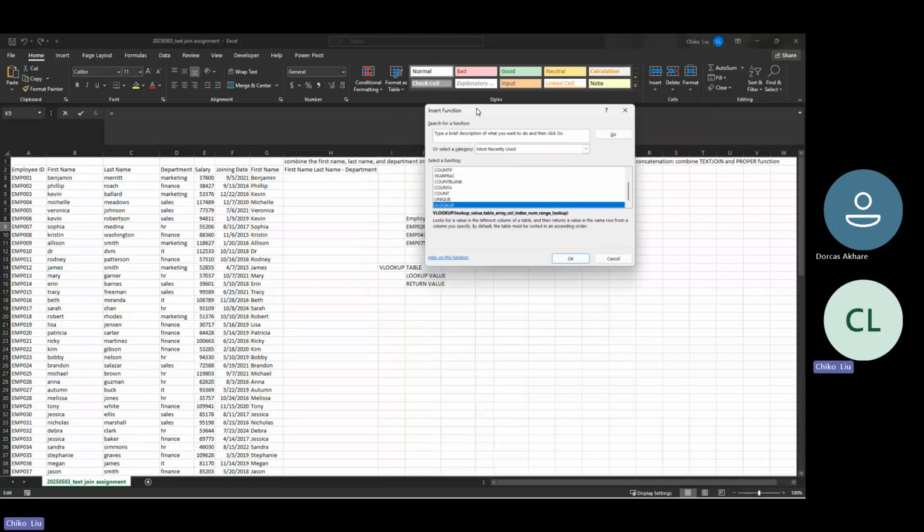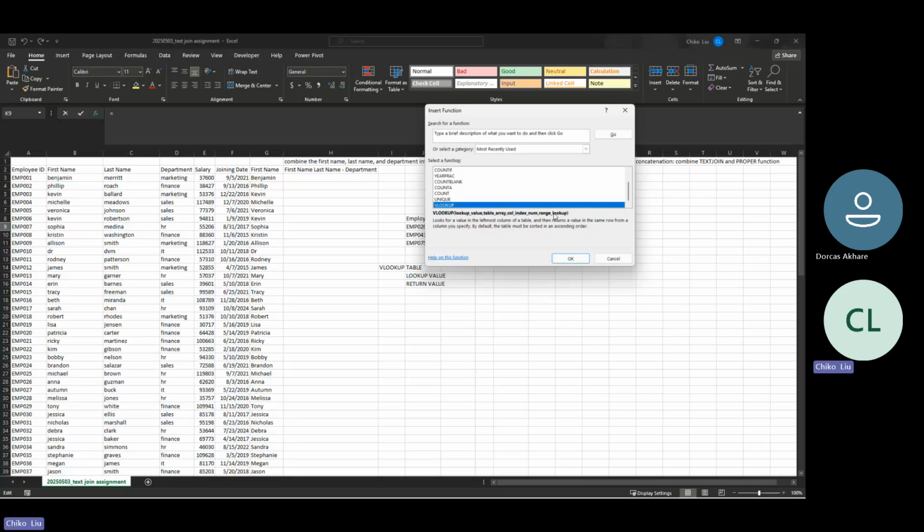Now, you can see in the explanation, VLOOKUP contains a lookup value. It also requires a table array, which is a table or a range of values. An array is basically a range of something. A column index number, which is what you want to return, and I'll explain what it means. And a range lookup. For now, always make this range lookup 0. Don't worry about it. Hopefully, you will come to understand much later why that is.